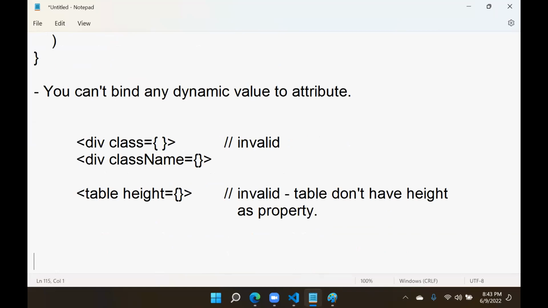So when you are binding any dynamic value, first you have to check yourself: are you binding to the correct property or not? Do you know the name of that property or not? If you don't know the property names, I showed you the program. You can get help from any repository, but you can also write a program yourself to get all the properties of every element in HTML. Then you can understand which property name you have to use.